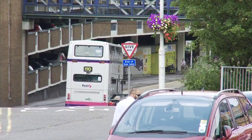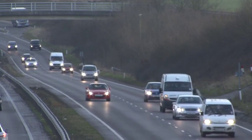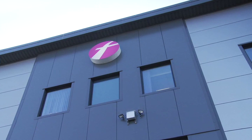Remember, if you are pulled up by VOSA on a roadside check, it's important to be polite and as helpful as possible. They will issue you with some paperwork. Now that might be a prohibition or it might just be paperwork to inform the company that you've been stopped. It is important when you're issued with that paperwork that you hand that over at your earliest opportunity, either to the workshop or to someone senior within operations that are recognised, either supervisor or manager.